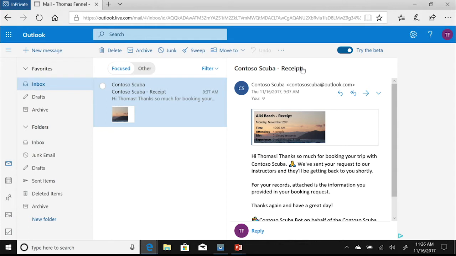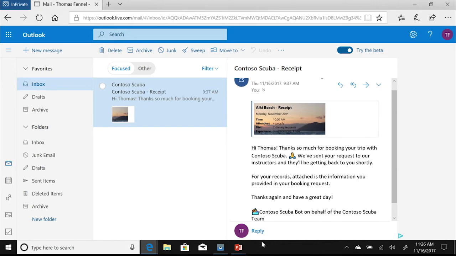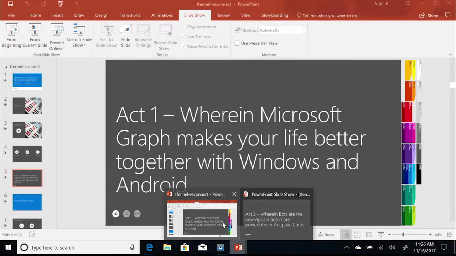Now the company has not only been able to let me reconnect through the bot, but at the same time, they've made it so that I feel even more connected by sending me an email. And they've just done that with the same backend. The same backend that hosts their bot and does their website was very easily able to also send an email to me with that exact same adaptive card. And so now, no matter how I choose to reconnect with that business, via the bot in the browser or via my email, I know that I've got the data I need to feel comfortable that my scuba trip is ready to go. So let's now move back into a recap of what you just saw.